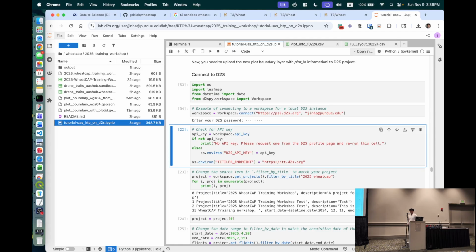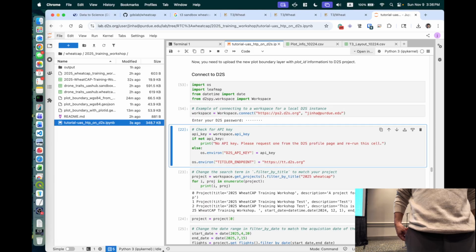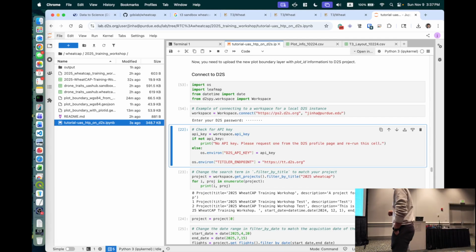I know sometimes just clicking the play button can be very boring, but if you know what you are doing, actually writing code is a lot of fun. So I highly recommend you study this code, and once you understand what is happening behind it, you can just change it to whatever you like to do based on this code.